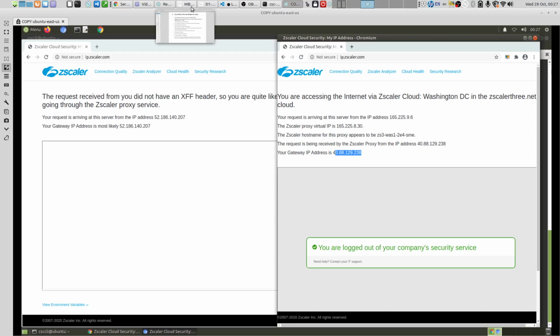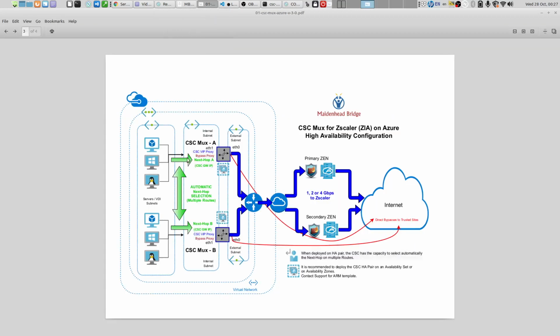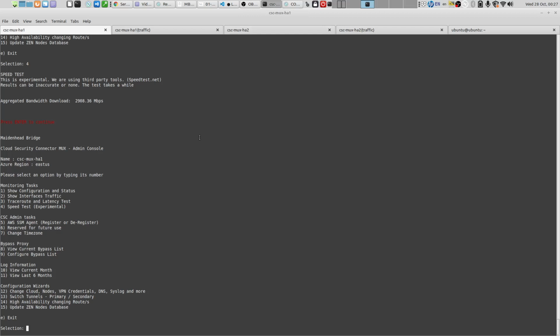Let's move now to create the high availability configuration in order to have redundancy, next hop redundancy, between the connectors for routed traffic. The configuration is very simple. We need to come to the connector here to go for the wizard.